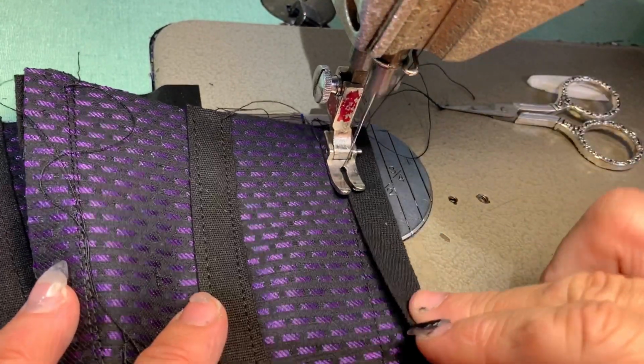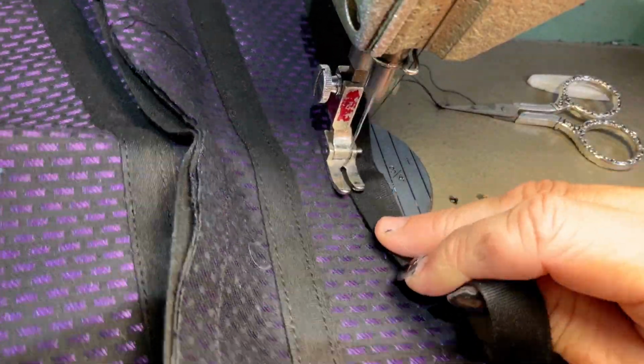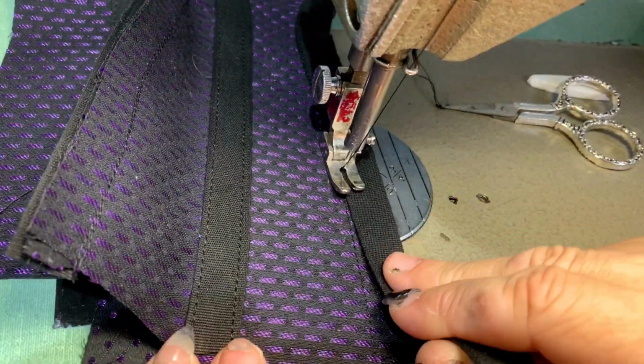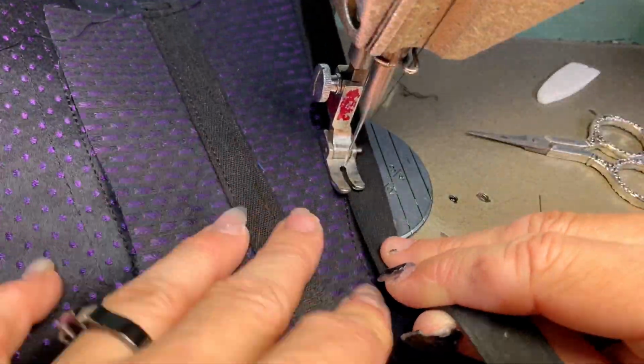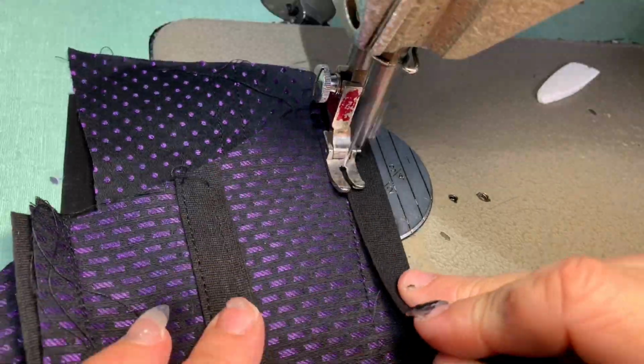And you guys, I'm not even going to begin to apologize for the state of my nails. They are not awesome. I attempted acrylic nails on my own without my amazing, amazing nail lady. And, you know, we're still social distancing. It is what it is.